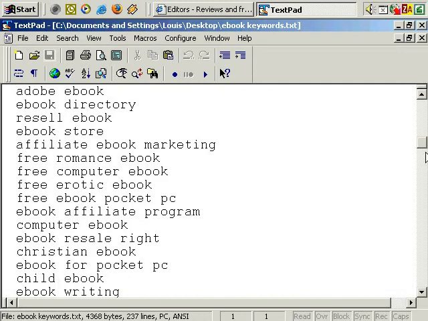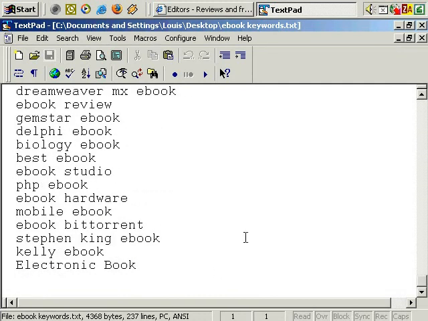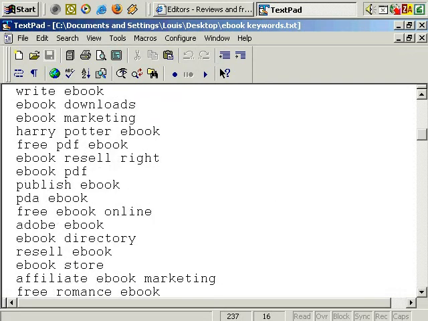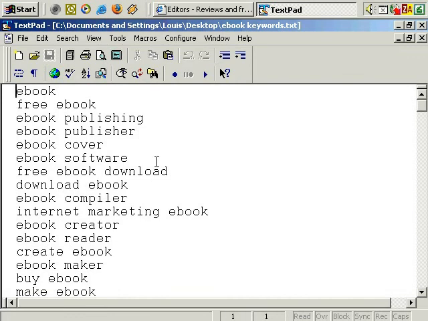Okay, and this has got 237 keyword phrases, I believe. If I place the cursor on the last line, here at the bottom of the screen in the status bar, 237, that's the line number. If I place the cursor there, it changes to 236. If I place it back here, it goes to 237. So 237 keyword phrases. I'm going to show you how to automatically add quotes at the beginning and the end of each keyword phrase, because obviously doing it manually is a real pain, especially when you're dealing with hundreds of keywords.